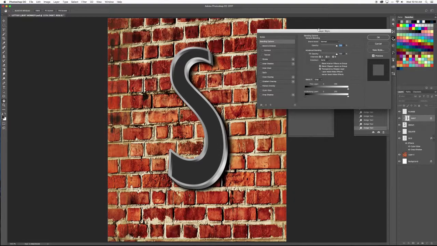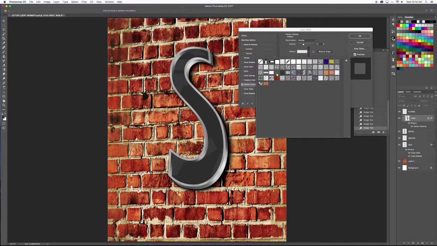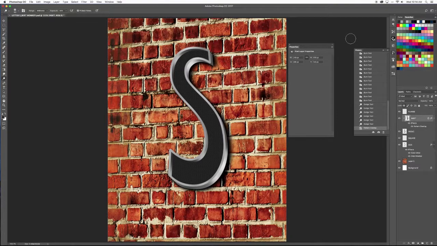So double click, I get the layer styles dialog box, pattern, and whatever pattern you want to use. In this case, I'm going to use my Spider-Man texture. And I have the opacity set pretty low on it. And there you go. Now you can see it looks like a piece of metal, like a fabricated, punched piece of metal, and that kind of helps sell the whole thing too. It's just another way you could sell something like this. And it doesn't look too bad. It actually looks pretty convincing.